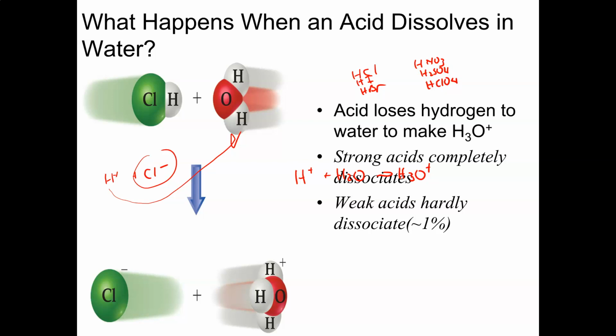Weak acids, on the other hand, dissociate very little. So out of 100 molecules, one of them breaks apart. The other 99 stay together. So like if you have acetic acid, which is CH3COOH, 99 of them will look like this. One of them will do this thing. And that's what makes them a weak acid, because they don't dissociate much. So they don't produce hydrogen ions or hydronium, whatever you want to call them.